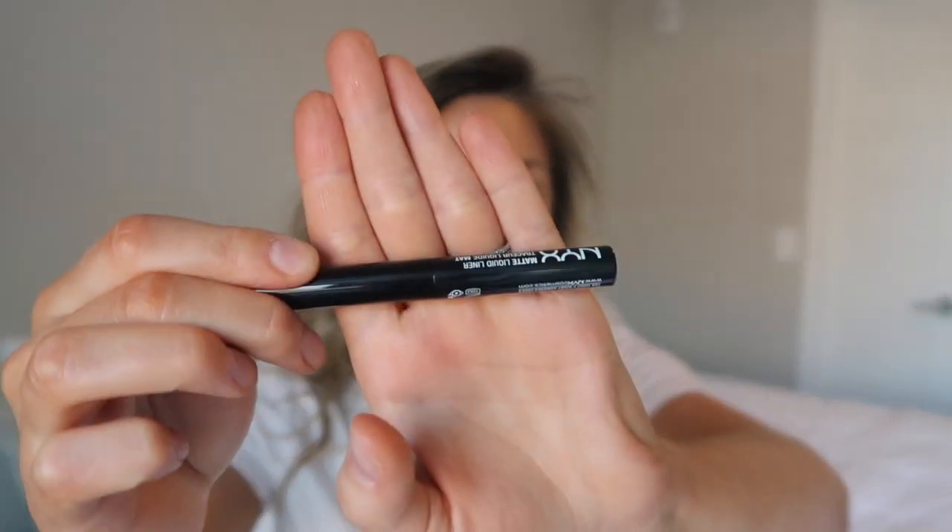I also remembered I used to take that Becca highlight and pop it right under the brow because I wanted it beaming. Next, I always did liquid liner — the NYX Matte Liquid Liner — and I would always do a wing every single time. Now I just pop on mascara. I did the liner off camera and you can see I tried to do a short little wing. I clearly have hooded eyes and doing a wing is really hard for me — when I open my eyes you can't even really see it and it almost makes my eyes look like they droop a little.